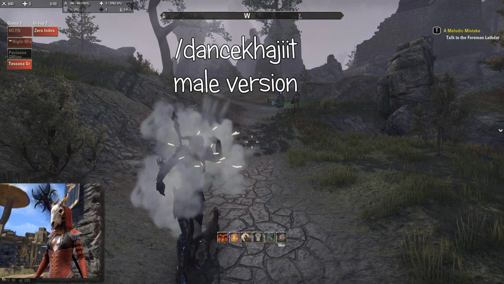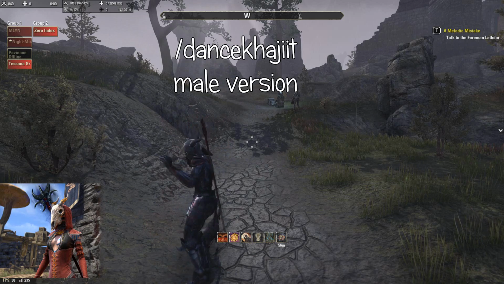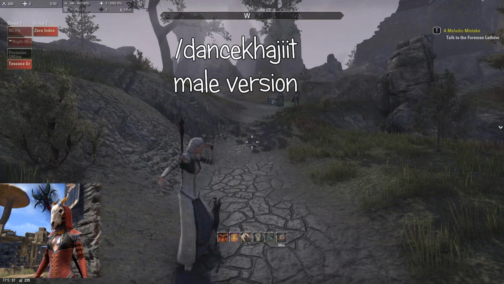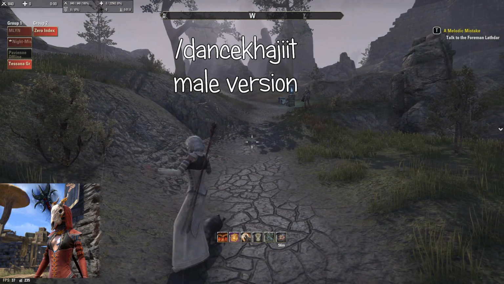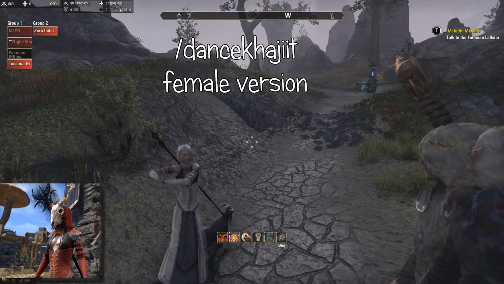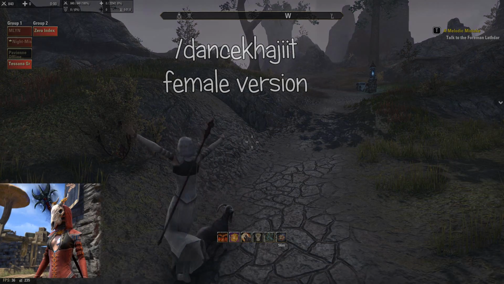even if they put on a polymorph. Further, there is a trick for female characters wanting to perform male dances, where they can put on a polymorph, initiate a dance, and then remove the polymorph, which doesn't interrupt the emote. To do this trick, you will either need the No Thank You add-on, which prevents the camera from turning when you open your inventory, or you can quick slot the polymorph.